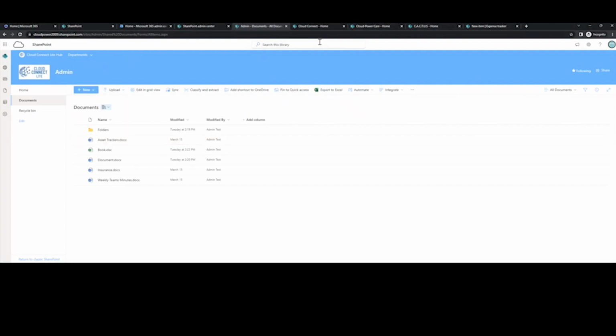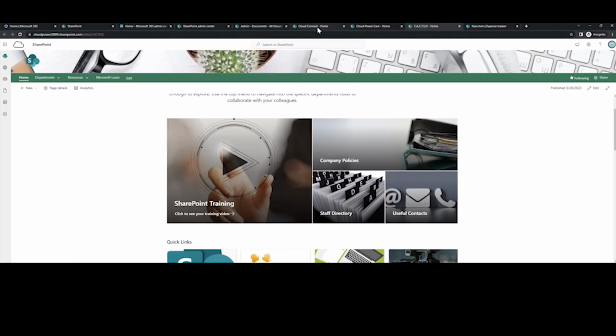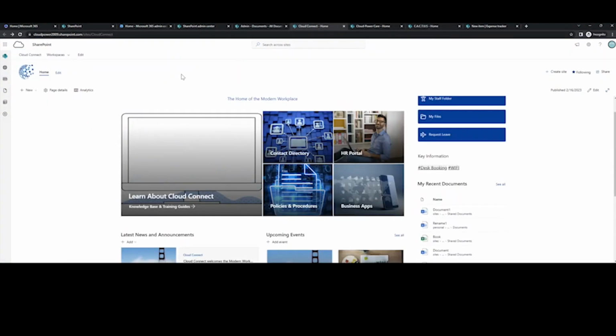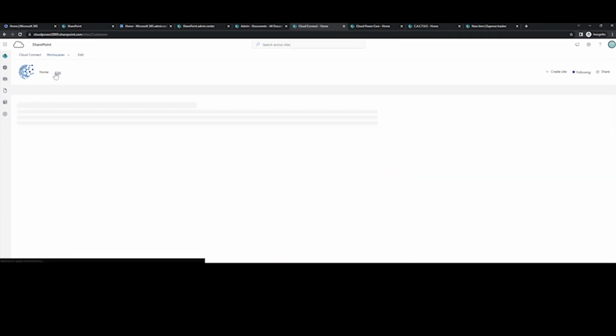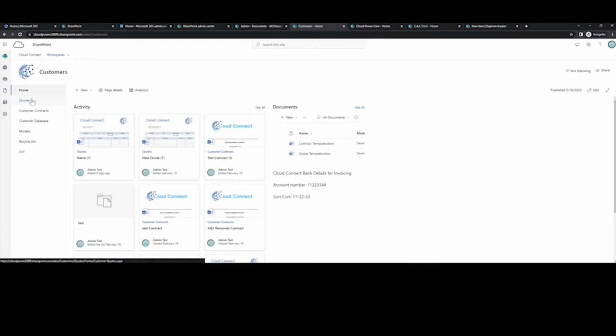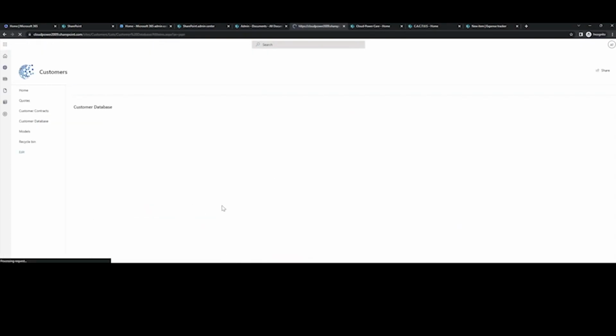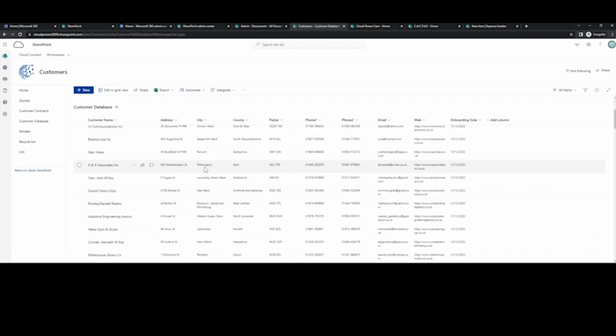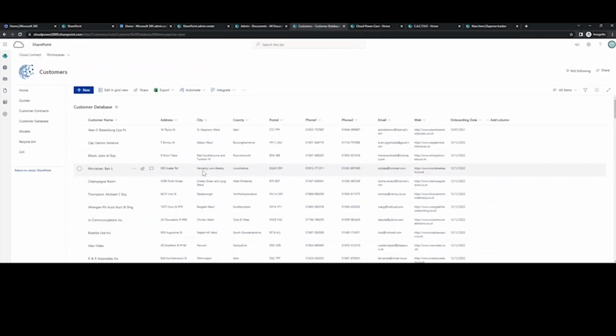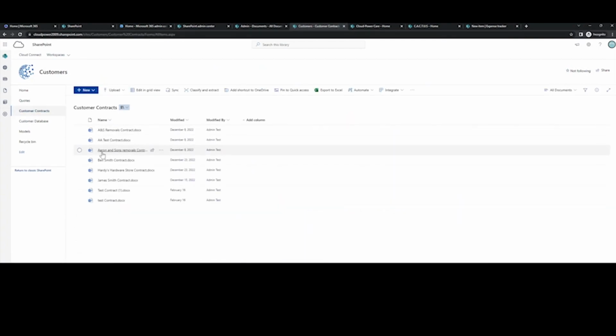One of the new features within SharePoint is a document classification system. So I'll quickly show you that. And this basically automatically extracts information from files. So in this scenario, we've got a customer database. Showing the example earlier I showed you of a list, this is a list in the same way, but what it's doing is just creating a customer database. So every time we have a new customer, we add it to the customer database. You can then set up automation in the background. So when it does that, it would maybe create a customer contract automatically based on the name of the customer that we add to the database.